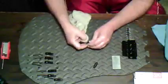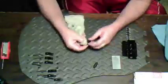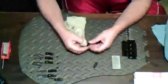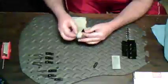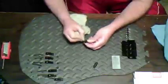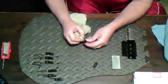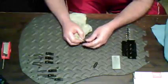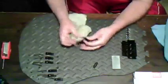Yeah. So I like doing this kind of work. Most people would look at it as very tedious, time consuming, and some would even go as far as to say unnecessary. I've even had guys tell me, just drag a rag across it while it's still on the guitar. Well, that's not going to do anything. That's just going to get a little bit of the top, not even all the top. It's like, no, that's not what I do. I take the part off, and then I take the part apart. And if those parts have parts, I take those parts apart. And I keep doing it. I keep working on it. Get it apart.